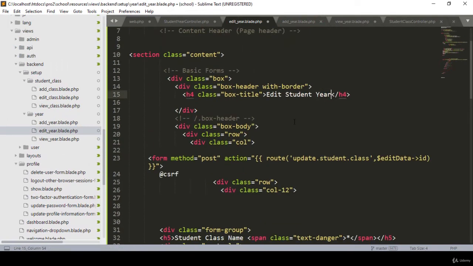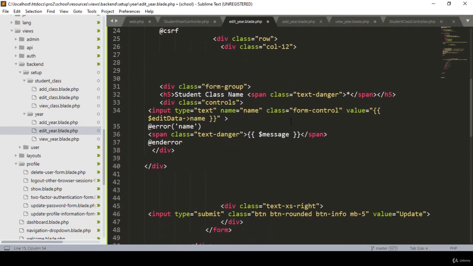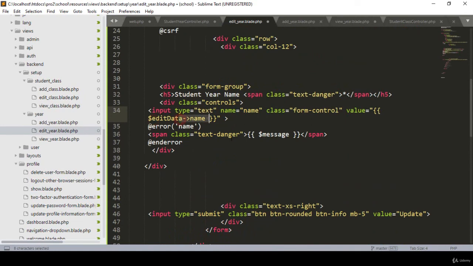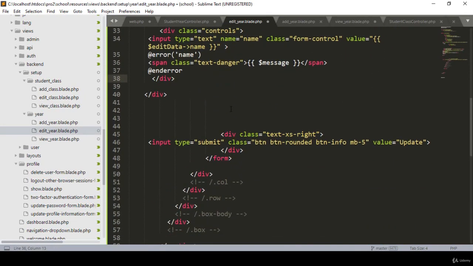Okay, that will be student edit year, and then student edit year, that means year name, student year name, and then I have also passed that same name, as you can see, as edit data. So now with this edit data, I want to access our database field name, so that our value will be visible. Perfect. So that's all.